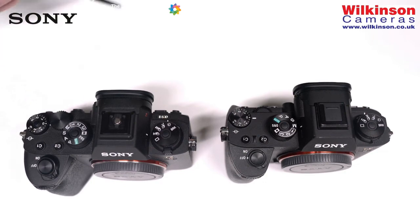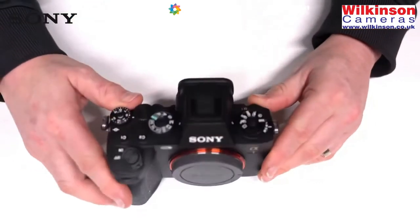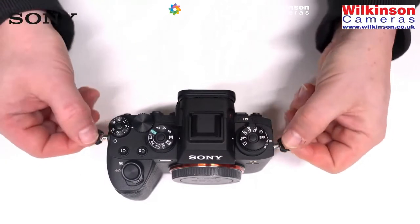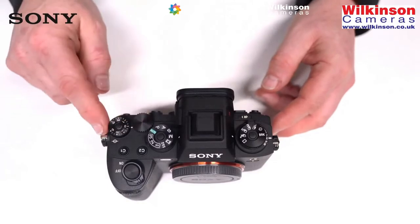When you look at the technology we covered and all the best bits and you put it all together into one body, then the A1 is the one that has everything. So when you have something like 8K video, your processor and sensor has to be the best in our range, and it does. It is about 8 times faster than the A9 Mark II. And really the only thing that it's got in common with, say, the A9 Mark II is the ergonomics, the stabilization, and the battery life. It's what's going on inside that's completely different. 50 million pixel stacked layered sensor, 30 frames per second.